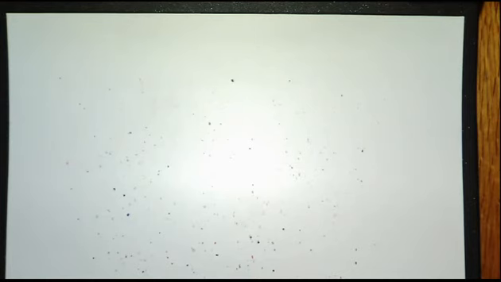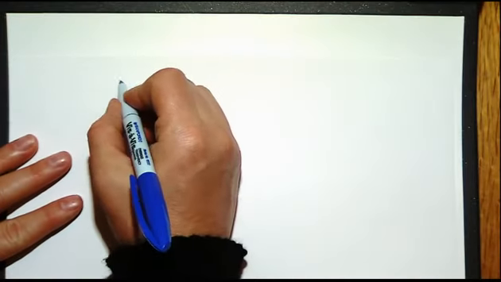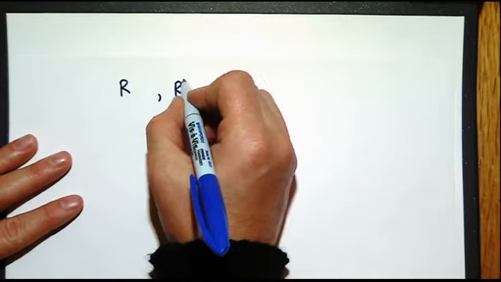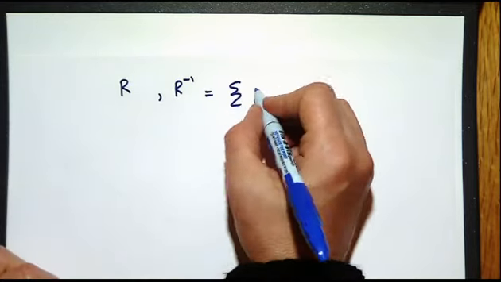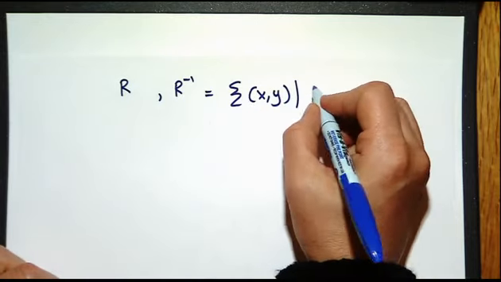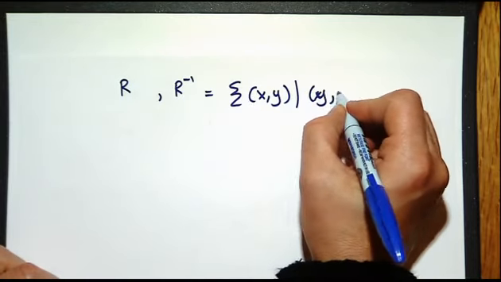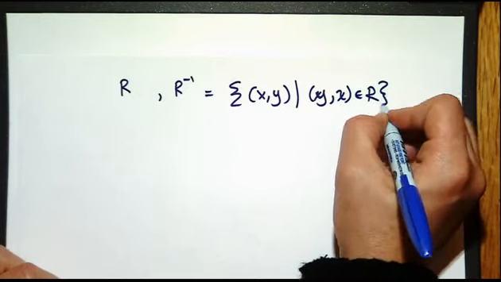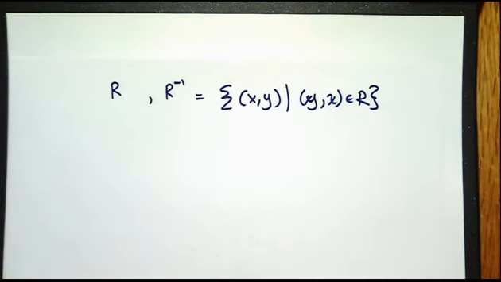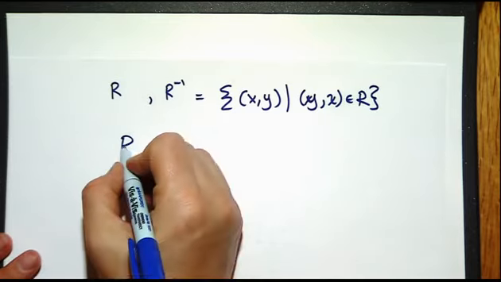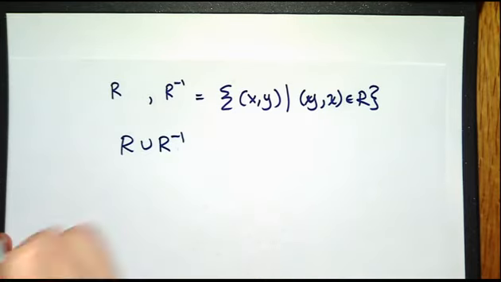The symmetric closure works very similarly, and the proof is almost exactly the same. There's one notation you need to know so you can do it. So if I have R, then R inverse is the set of xy where yx was in the original set. So basically I'm swapping the rows and columns, or I'm swapping the elements to make R inverse. So the symmetric closure for a set is R union R inverse.